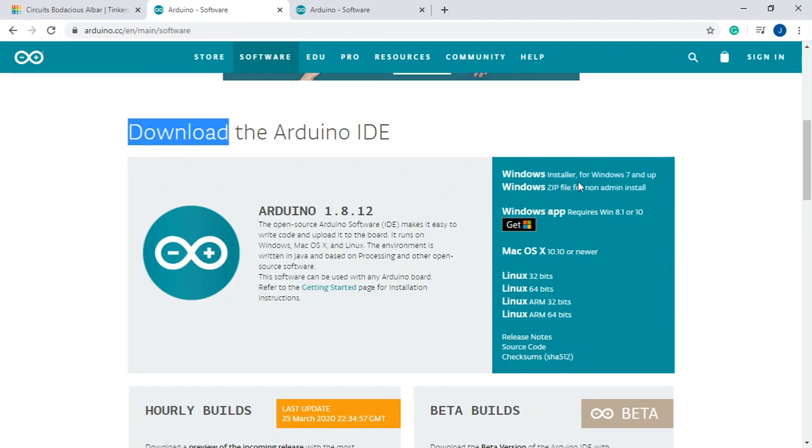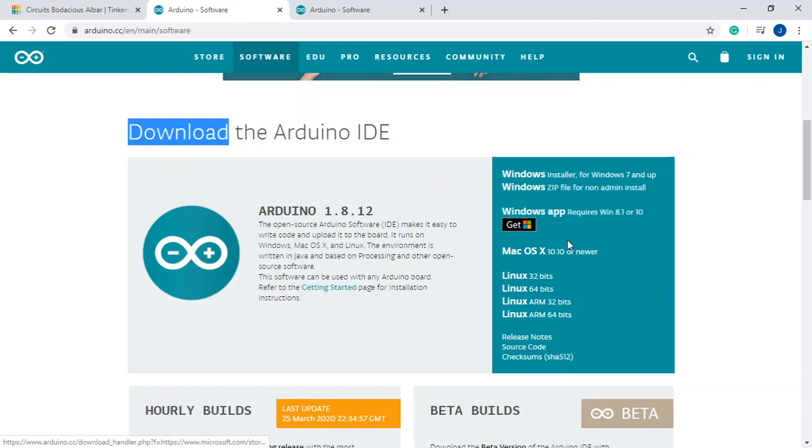If you're using the Windows operating system, then you can choose from this one. The first one is the one where you need to install, while the second one you just download and open the file. So if you don't want to install the application, then choose the second one.